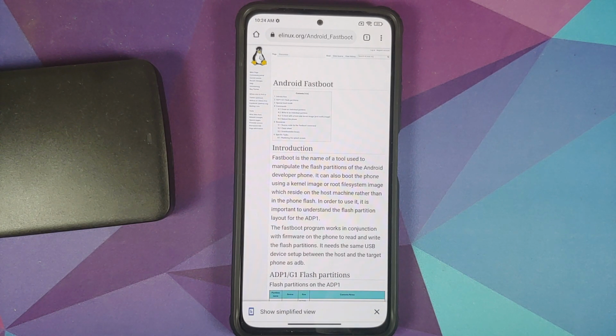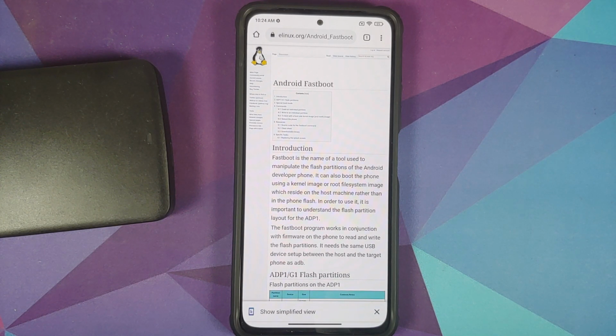phone to the computer, and then sideload it using ADB. ADB is your Android Debugging Bridge. So it is used for debugging. But yes, you can flash a recovery ROM using a computer using ADB, not Fastboot. So Fastboot is designed to flash ROMs using a computer.